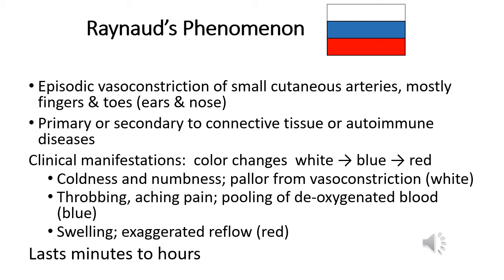I put the picture of the flag there. That's actually the Russian flag, just to help you to remember the color changes and the steps in these episodes and how it goes. So it's seen primarily in young women, which is the opposite of Buerger's. We see it more in cold climates, and it is triggered by emotion and sensitivity to cold.